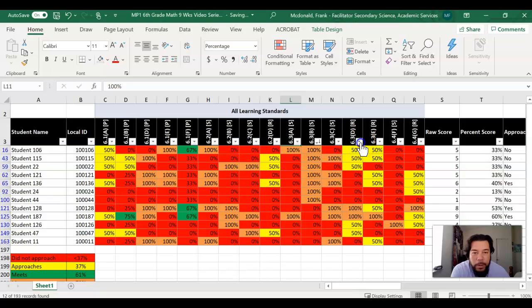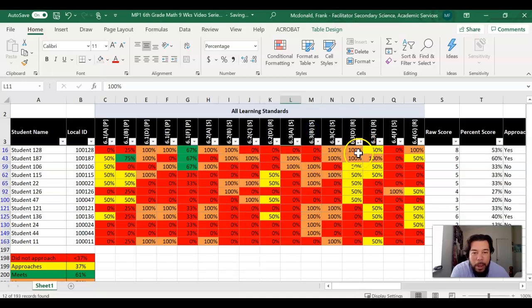So here is another 6-3D. Now you can see the kids that have mastered, the kids that are approaching, and the kids that are meeting, and you have these groups that have already been pre-established, and you can see which groups you are dealing with, and then specifically which content you're dealing with as far as 6-3D.